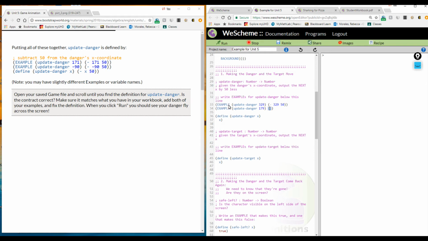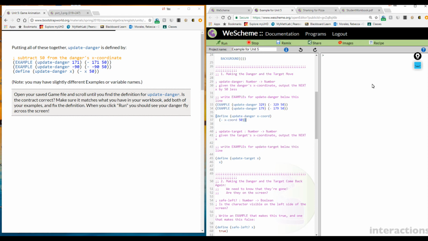And then minus 179, 50, because I'm subtracting 50 to get that. And so my define update danger x, they use just plain old x. I don't know why it bothers me for some reason. That's just me being weird. So then it was minus x coordinate 50.